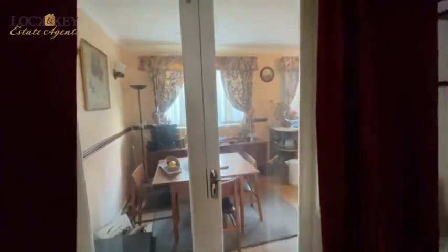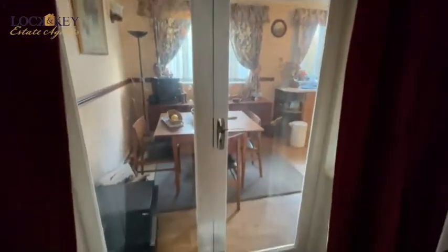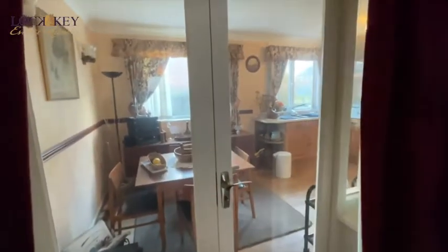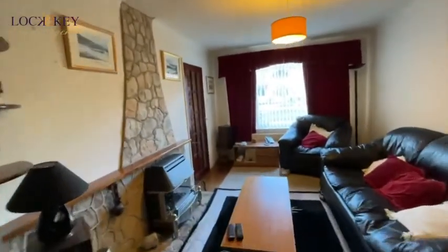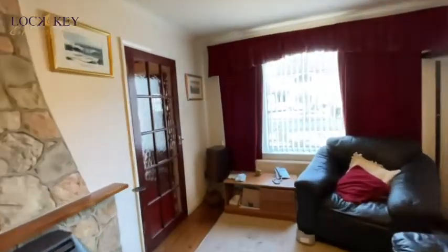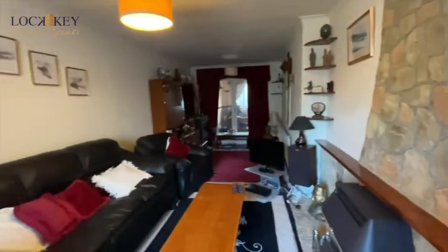And those are the doors. They're wooden doors, actually, not French doors, that open up into that extended area at the back there, which I think is a massive, massive plus for this property. The fact it's got no chain and parking and garage as well is a big plus. But that extended bit, which we're going to see now, is massive for me.